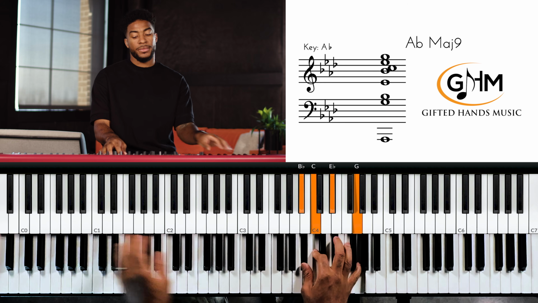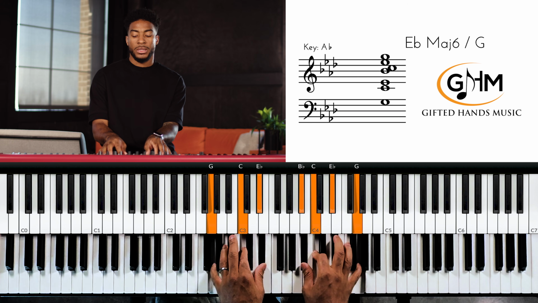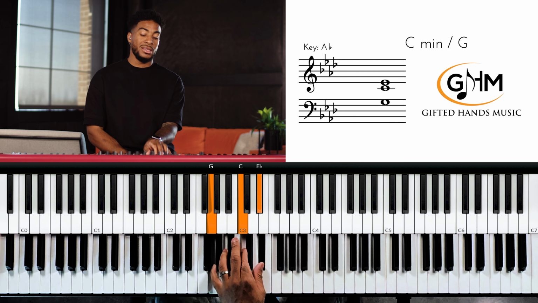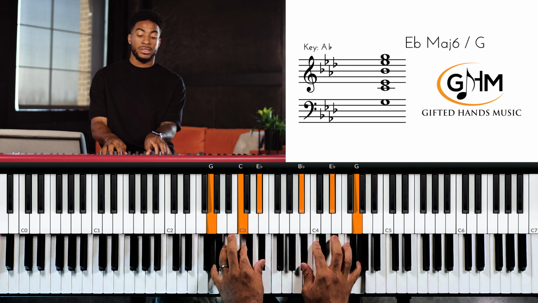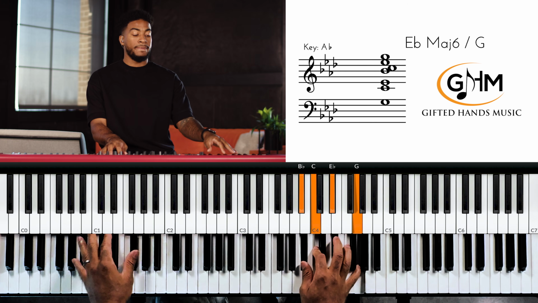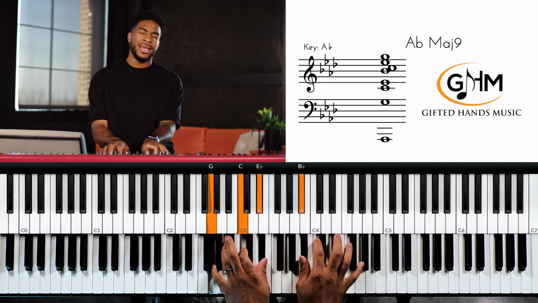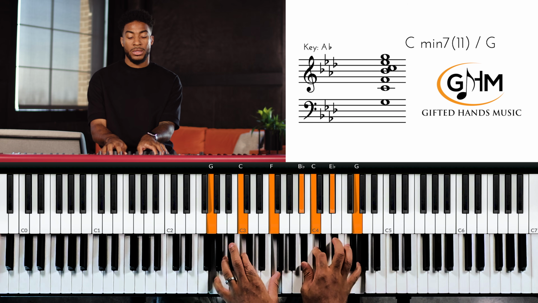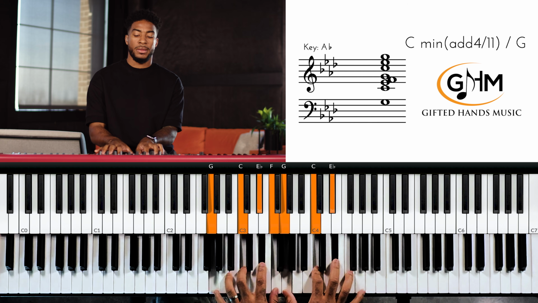So here, this is a way you can play an A flat major chord, right? It's like, oh wait, this doesn't look like A flat. This looks like E flat, if anything to me. This looks like an E flat chord. And this looks like a C minor chord. It looks like an inverted C minor. But if I put E flat and C minor together, I'm really trying to play an A flat major chord, because this is the 7th, 3rd, 5th, 9th, 3rd, 5th, 7th. All right, or we could even do, we could even play that.